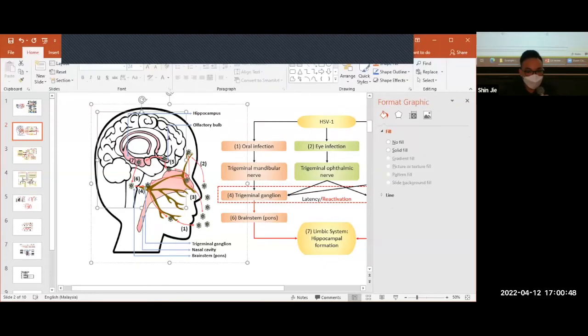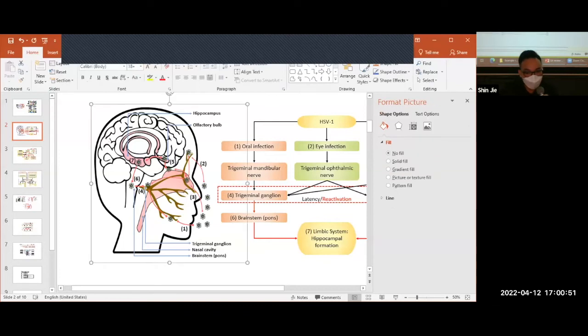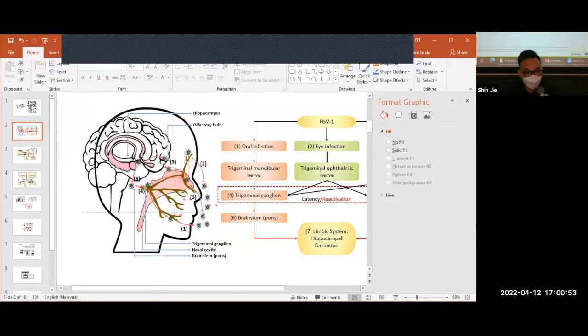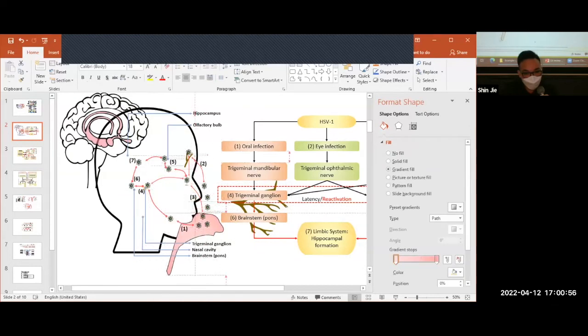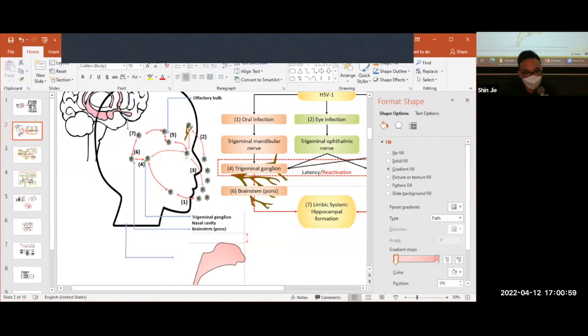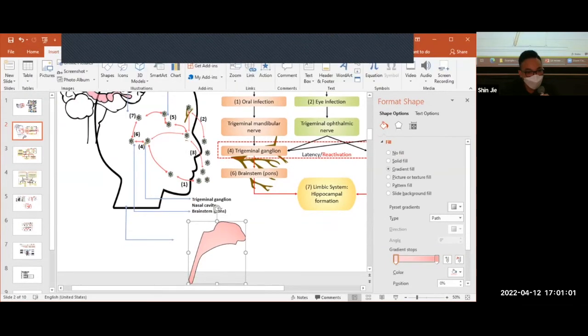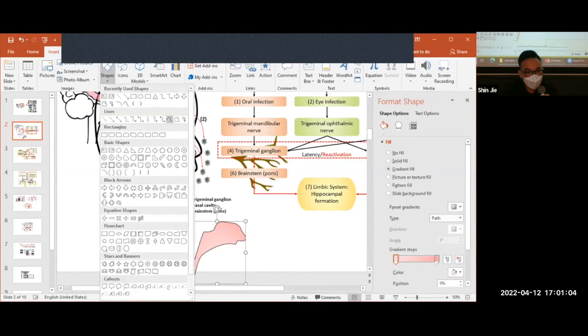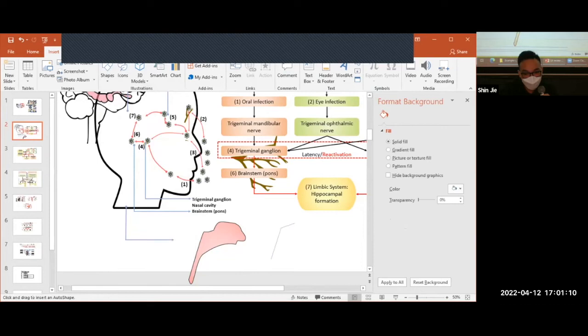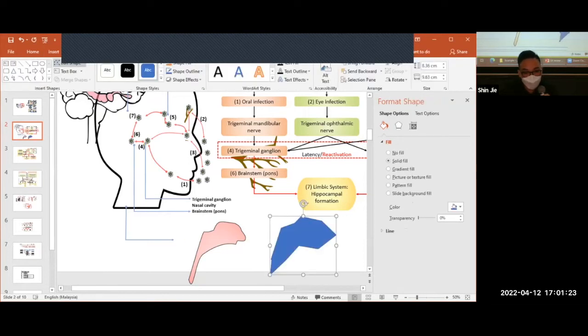This thing is, if you cannot find a specific kind of shape you want, you can still play around. This thing is just a freeform shape. If I take this thing out and try to recreate it, insert shapes, and then freeform shape. Just draw the shape. There's a borderline. Try to avoid too many points. Draw an overall shape first. You can edit shape, edit points, and just slowly move around to make it something like this.